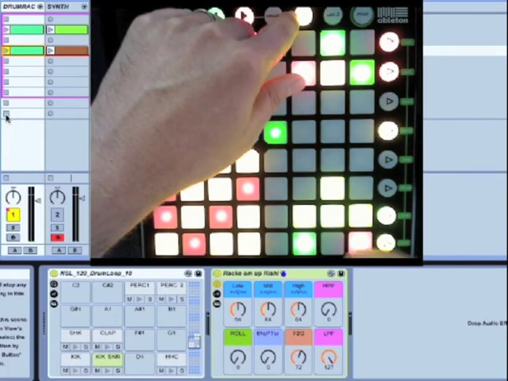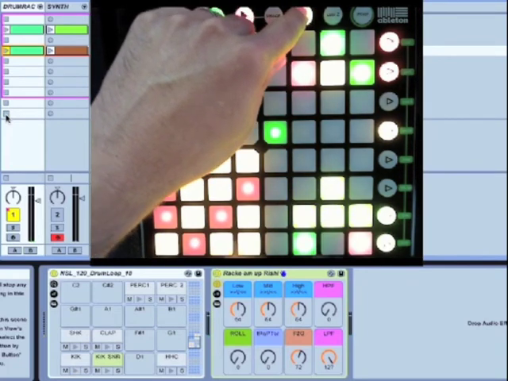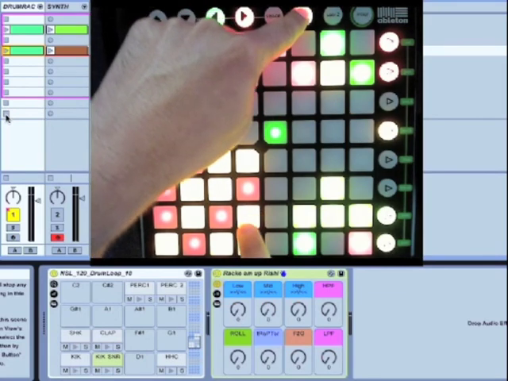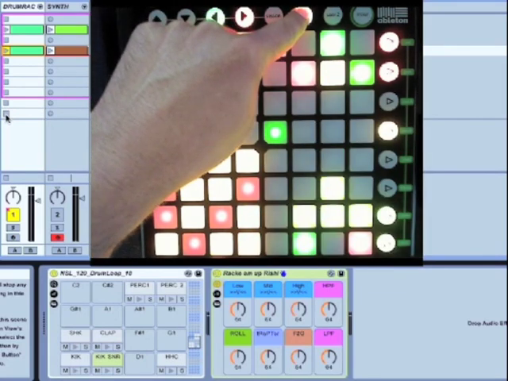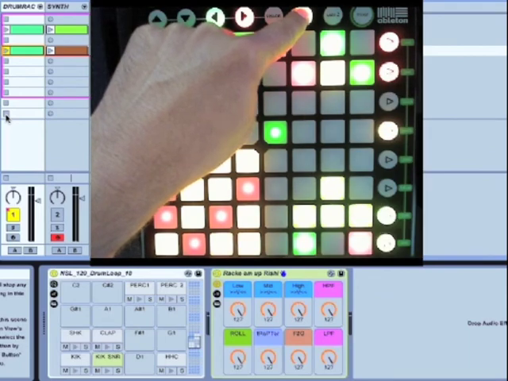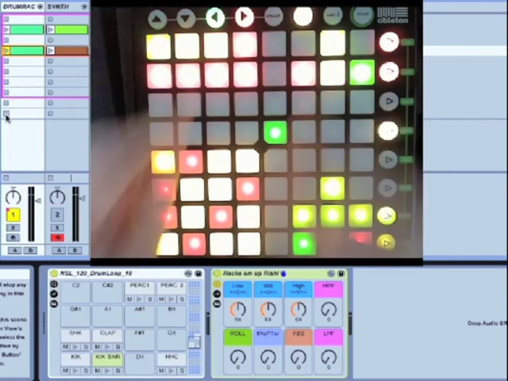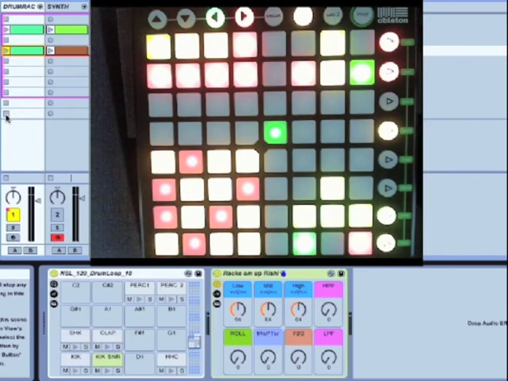Using the user 1 button, I can reset all values of the macros by holding it down and pressing red for 0, orange for centered 64, and green for full value 127. So it's easy to reset your racks to their default position.